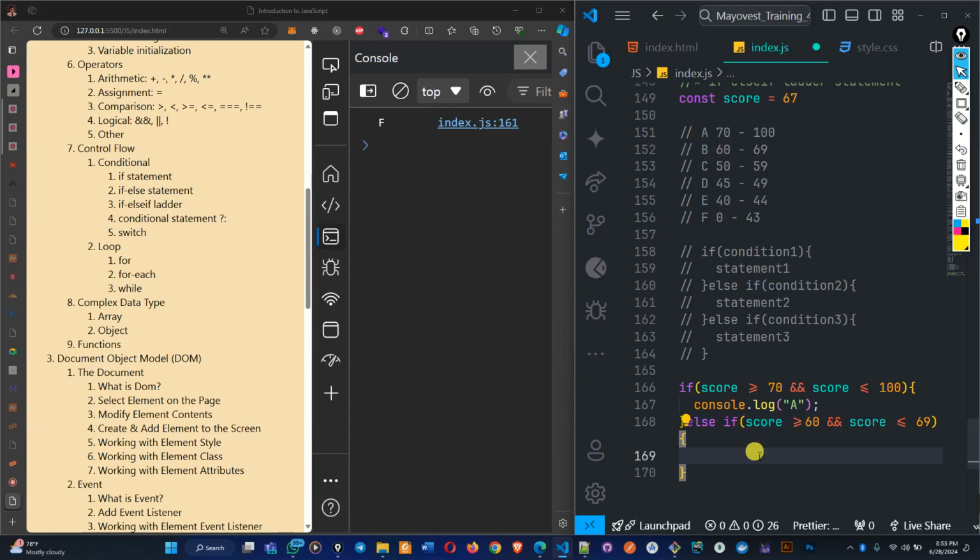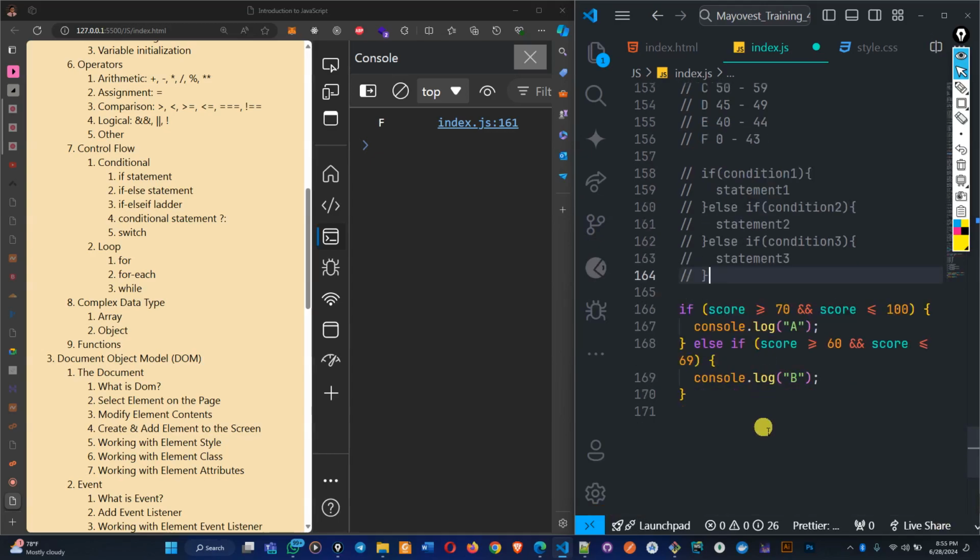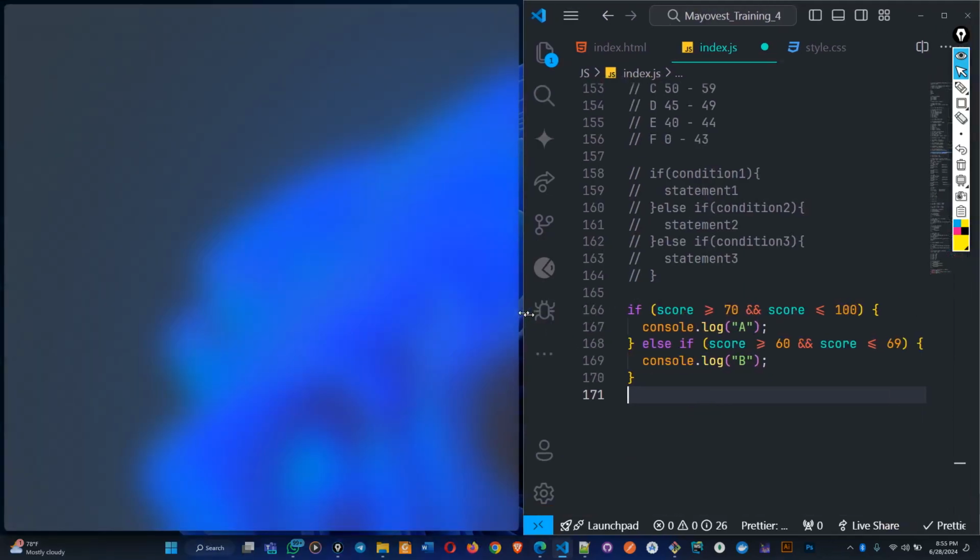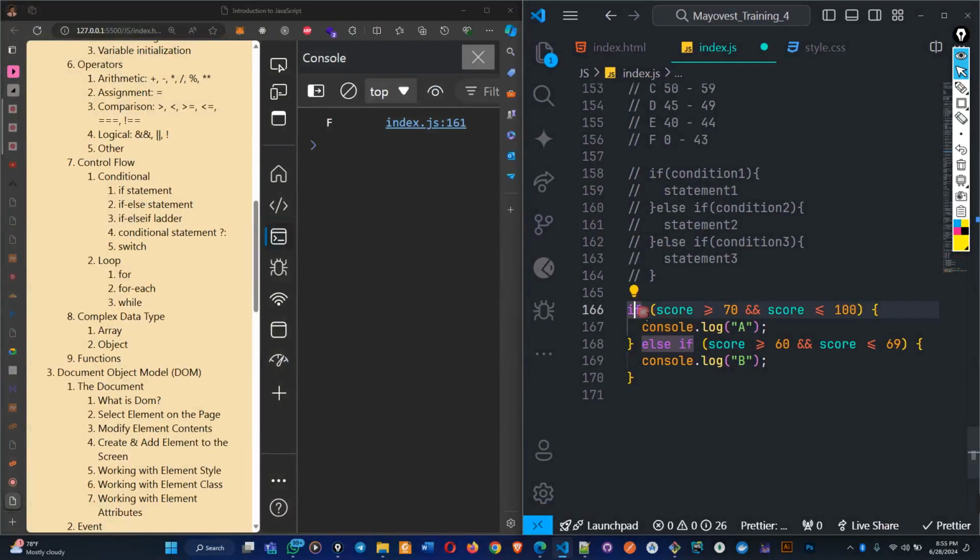And here, I just want to console log B. What we are doing here is what we call an if else if ladder. If you look at it, we firstly have the if with this condition on line 166. But if this condition is not okay, it will skip line 167 and continue to line 168 to check the second condition.